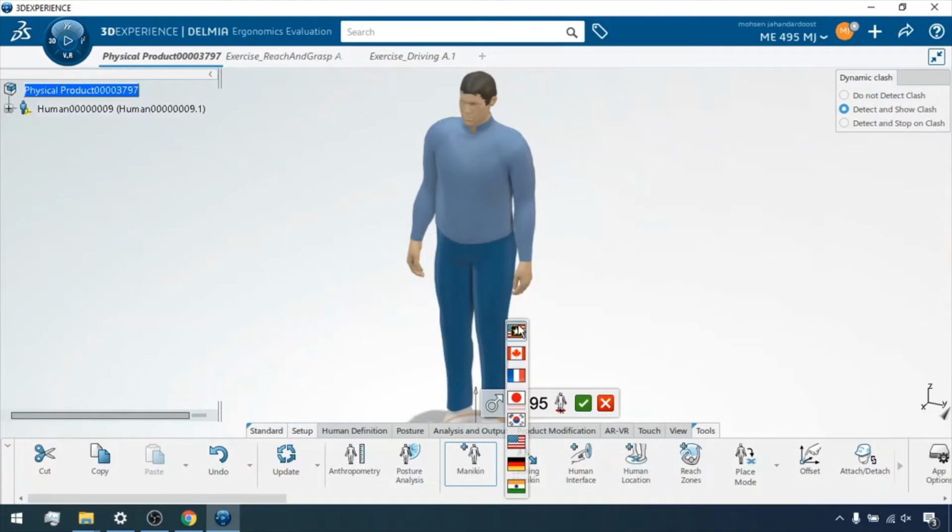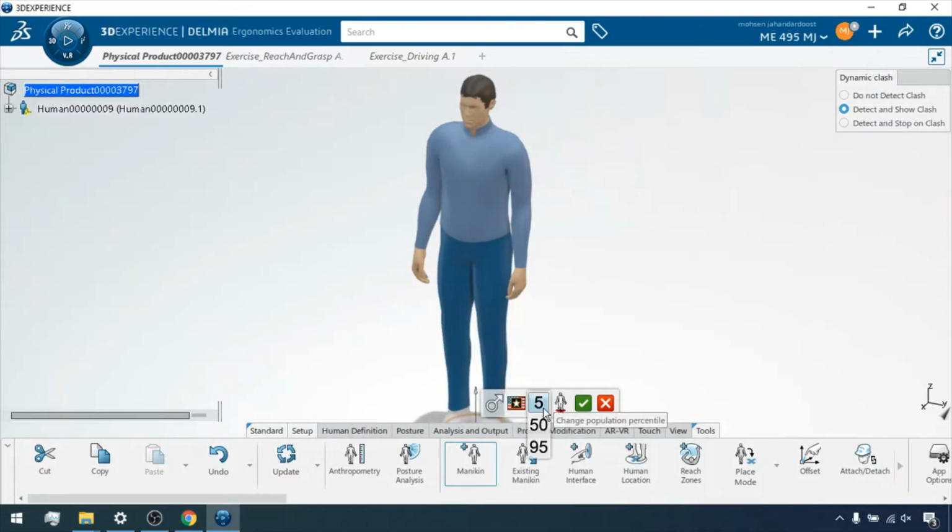So for example, we select average of the North American, and then the next thing is the population percentage. So you can select between three categories. You can say your mannequin wants to be in the 95% of the population, or you want to be in the 5% of the population.